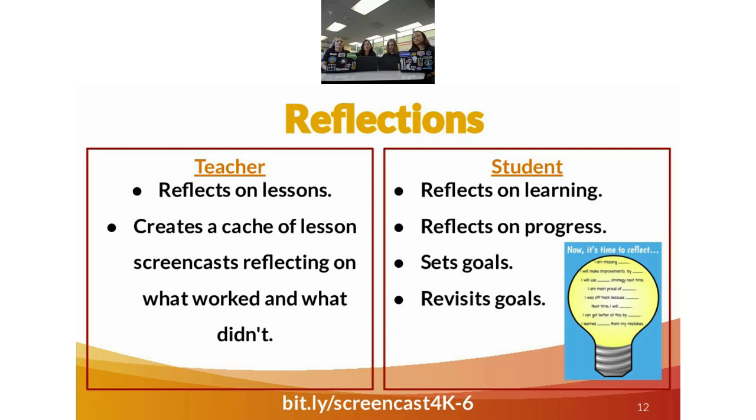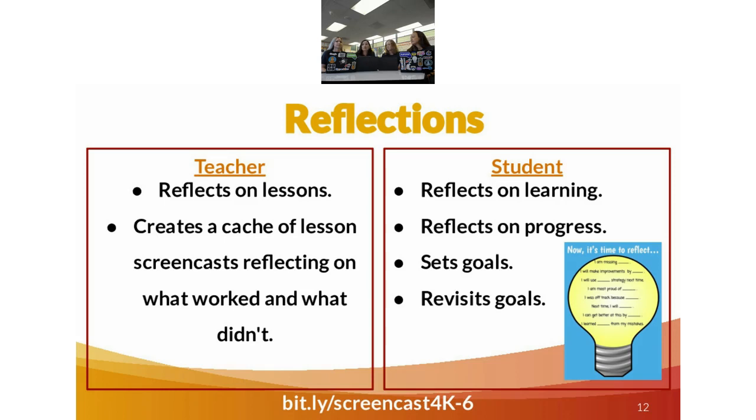And it's a powerful tool for students because they can see themselves in the beginning of the year and then towards the end, and see how they've changed, what they learned, what they've improved on, or what they still need help with. Or if they create their goals, they come back and check to see if they've been working on those goals, or if they've met them, so they could create new ones.